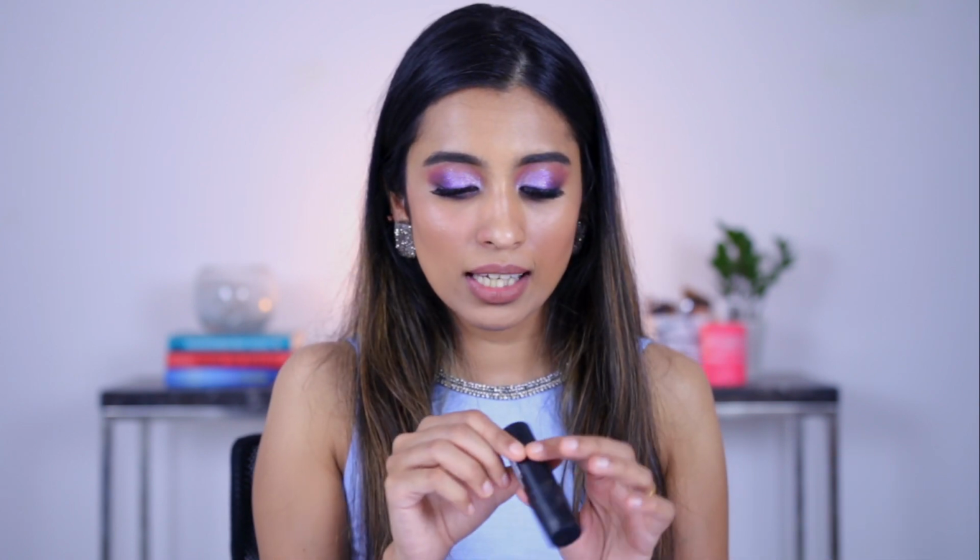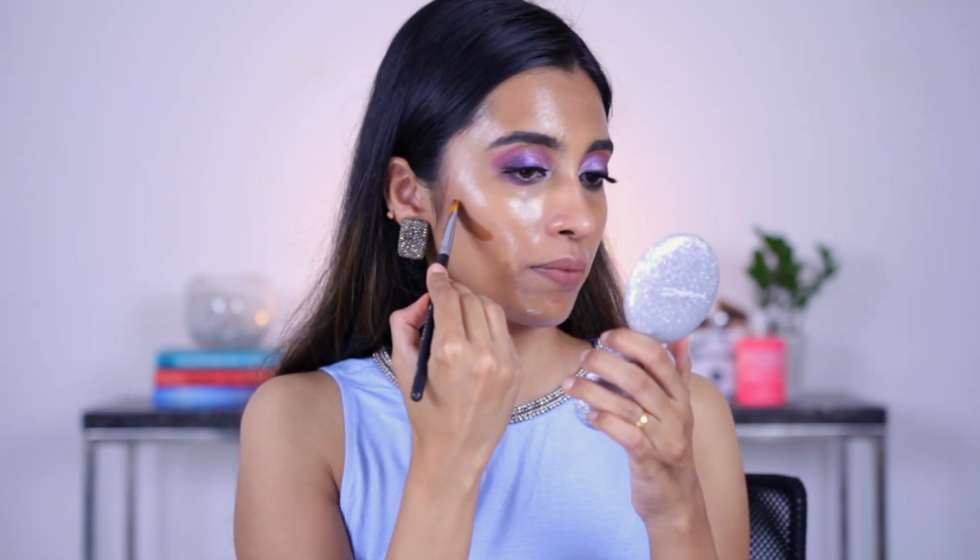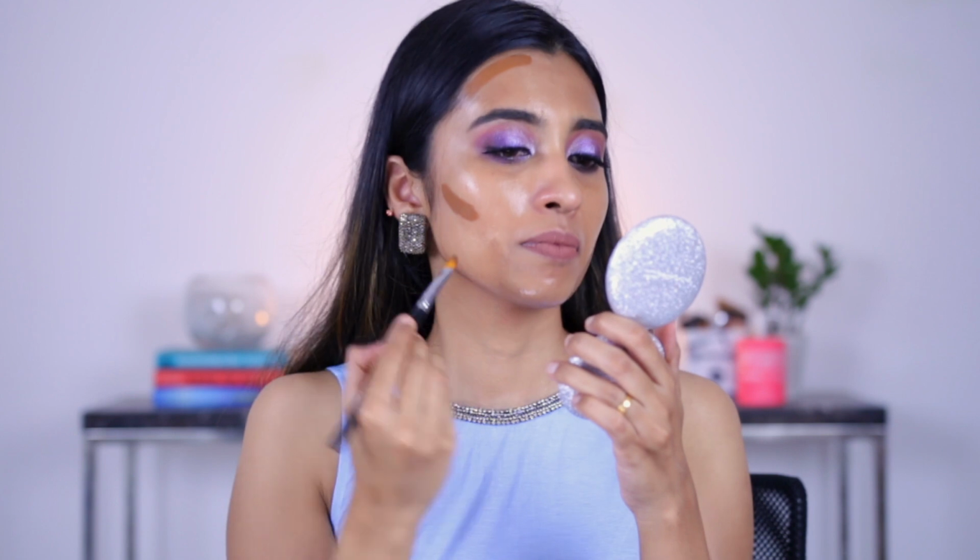And then let's talk about a stick product. This one is the Sugar Face Forward Contour Stick. This one is in the shade 02 Espresso Edge. Now you get 9 grams of product for 799 rupees, but this arrived broken both the times I've ordered. So every single time I have to use this, I have to take a brush, apply this and then use it, because it's just a stick product and it's supposed to be very convenient where you can apply it like this, but nope. Both the times it arrived broken, and this is for 799.